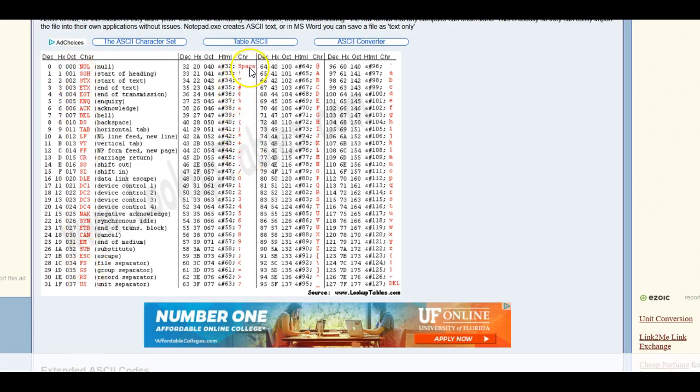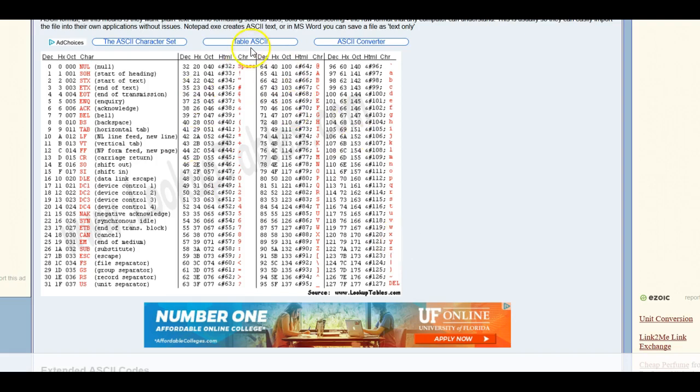Now these are the ones we really know. We know space and exclamation point and all of these guys. And then we know capital letters and these guys and lowercase letters. Well, if you look across from a capital A, it has a decimal number of 65. Well, that decimal number is what the computer actually compares things with. So if they enter an A and I'm testing to see if it came before an E, behind the scenes the computer would say, is 65 less than 101? So it does the sorting or ordering according to this ASCII chart.